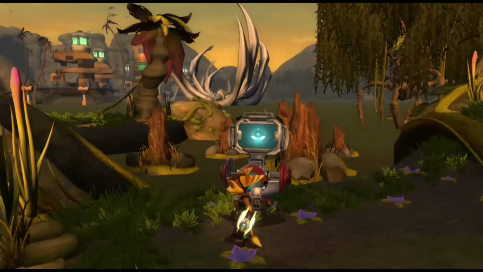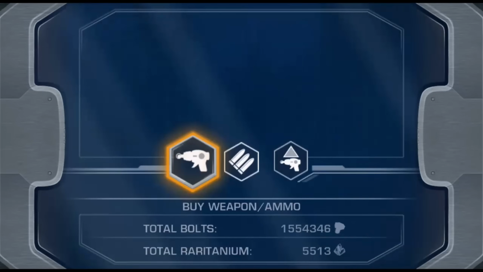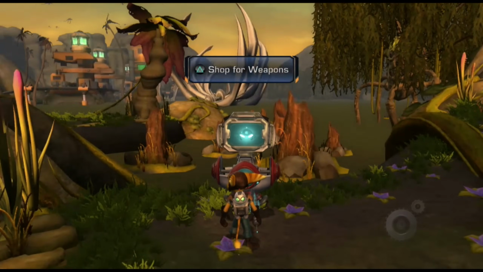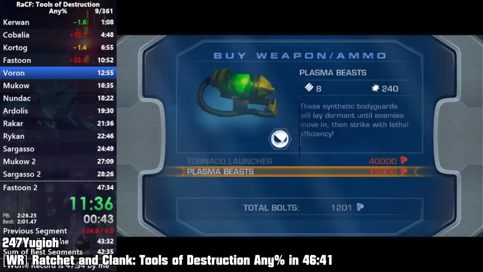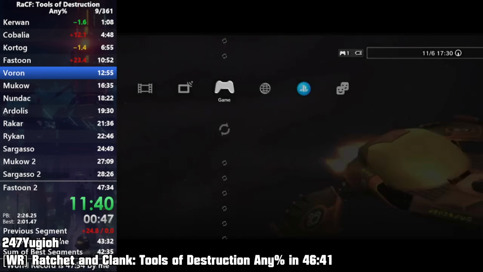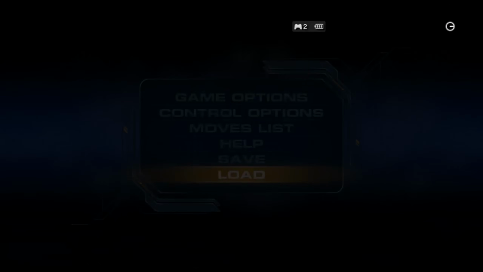Introducing the vendor. You get an autosave every time you buy a weapon from the vendor, which is normal for Ratchet games. You also get an autosave every time you buy ammo, which is weird, but very convenient. By buying individual ammo for each gun, Robo was able to stack as many autosaves as she wanted.